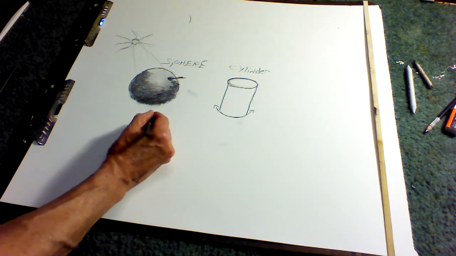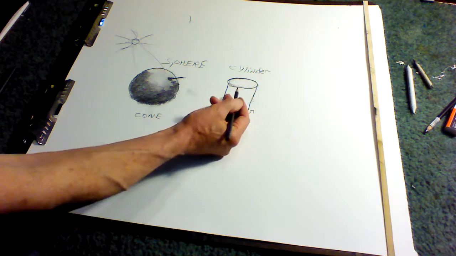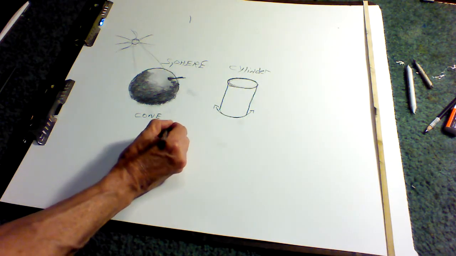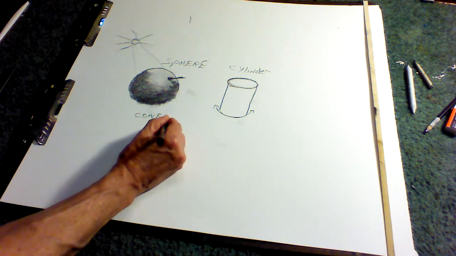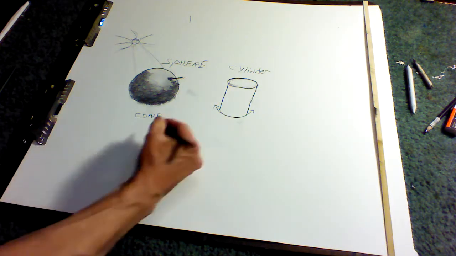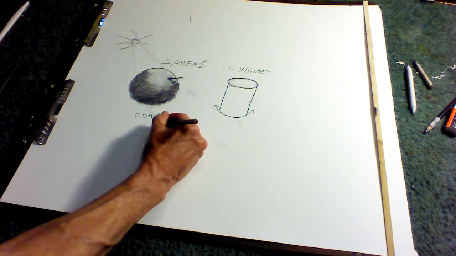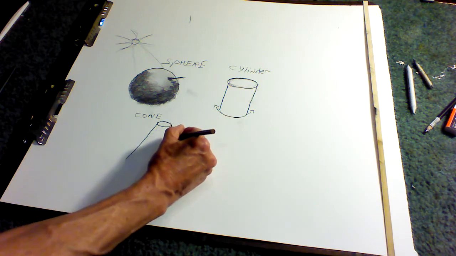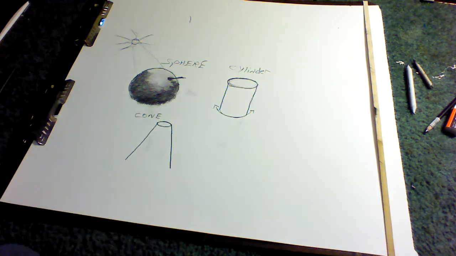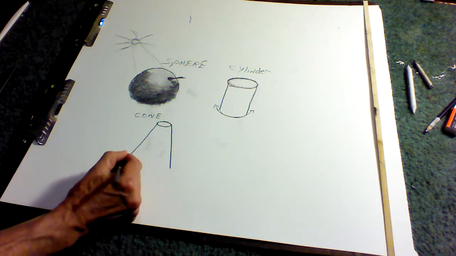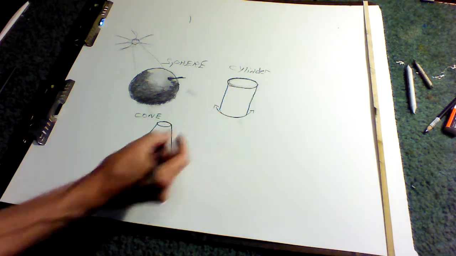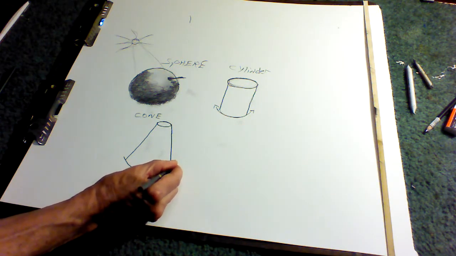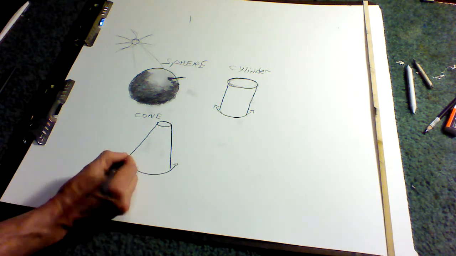And a cone is a cylinder, except that it narrows as it moves towards the top. So we're going to make a small ellipse. Drop the two sides of the cone off of that small ellipse, and they will spread as they come down. The bottom of this cone is the same as the bottom of the cylinder, curled up in that direction.